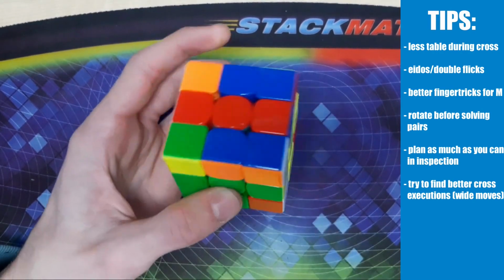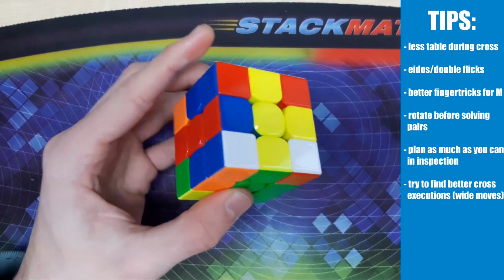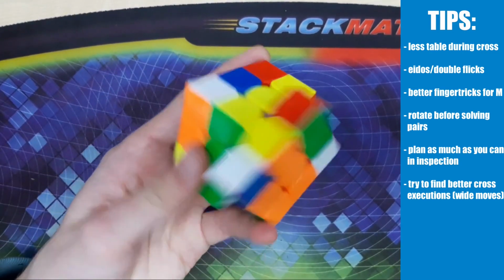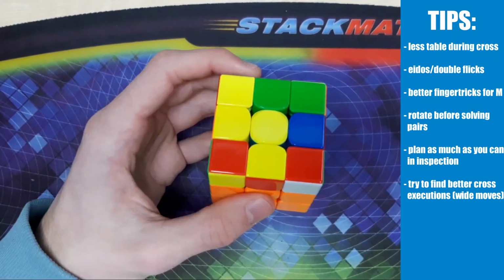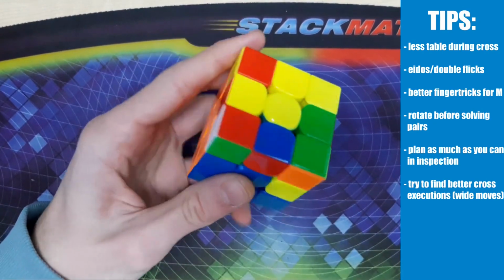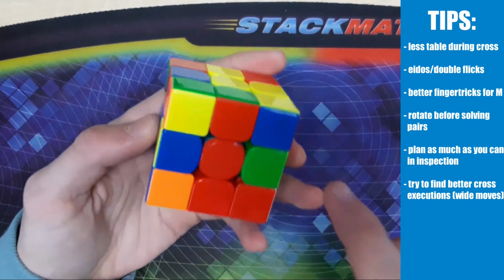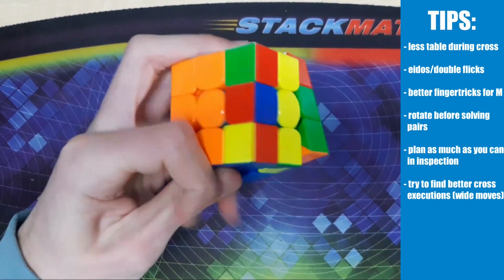Next, you solved this pair, so you took it out, rotated, and inserted it. There's a more efficient way to solve in this case. So whenever there's a pair in the diagonal slot like this, you can bring up this slot and then insert the pair and solve it. After that, you solved this pair, so you rotated and solved it like this. For OH, if this pair belongs in the back slot, it's a bit better to solve it like this, but it's not a huge difference.